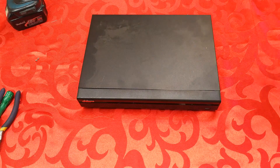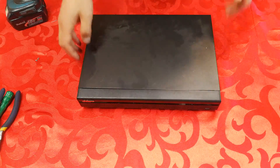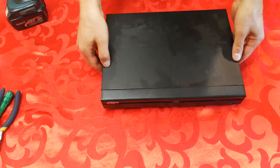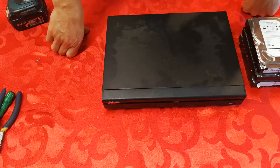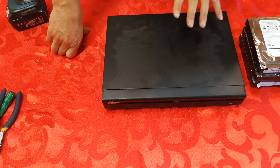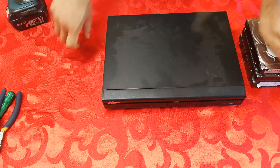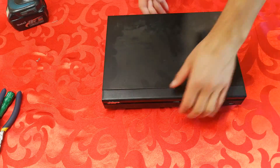In this video I'm going to demonstrate how to change a hard drive in an NVR or a DVR — same principle. This happens to be a Dahua NVR and what has happened is the hard drive has gotten faulty. How I know that is it's just getting stuck — tick, tick, tick, tick, won't record. I've taken the hard drive out and confirmed it's faulty, so I'm going to do a quick demonstration of how to change a hard drive in an NVR.